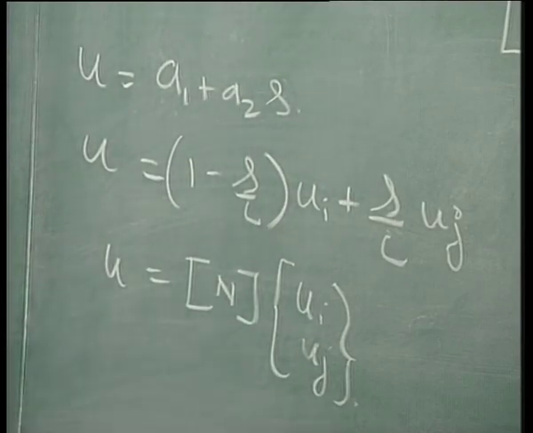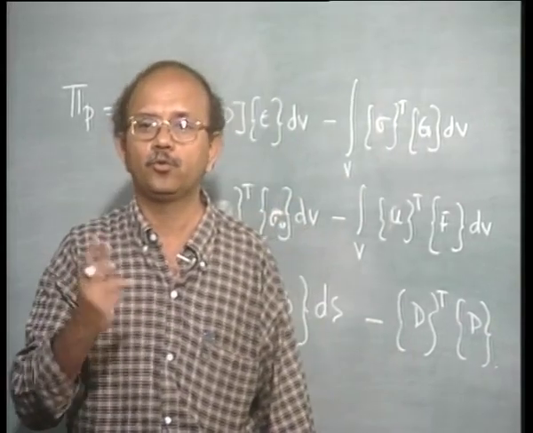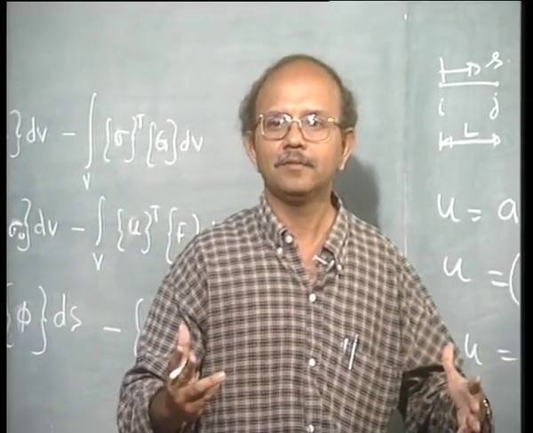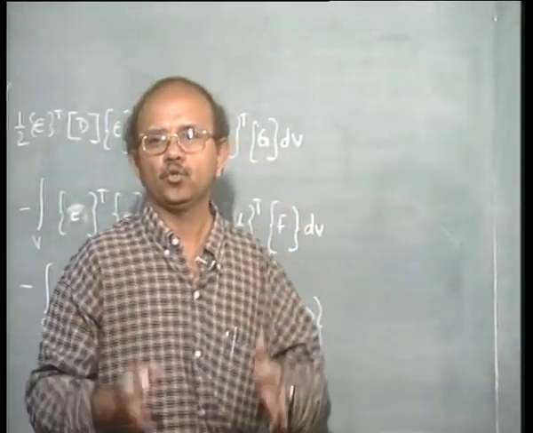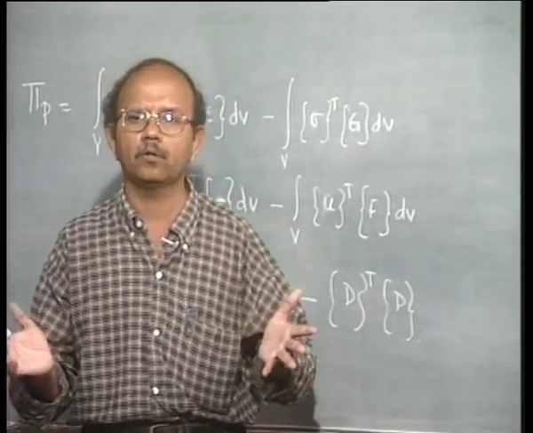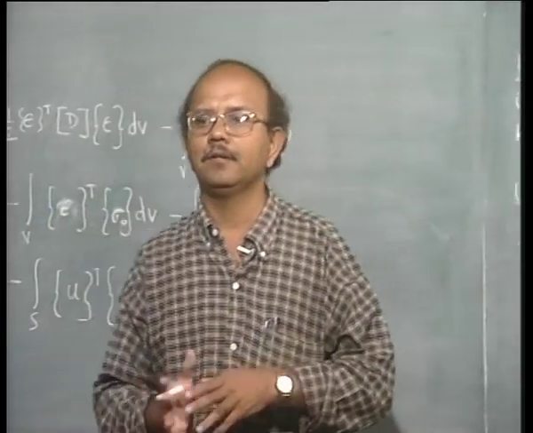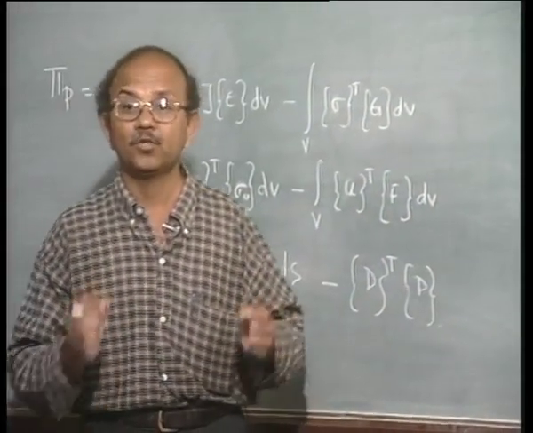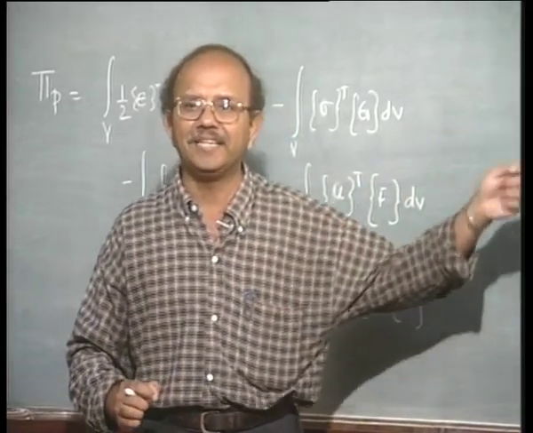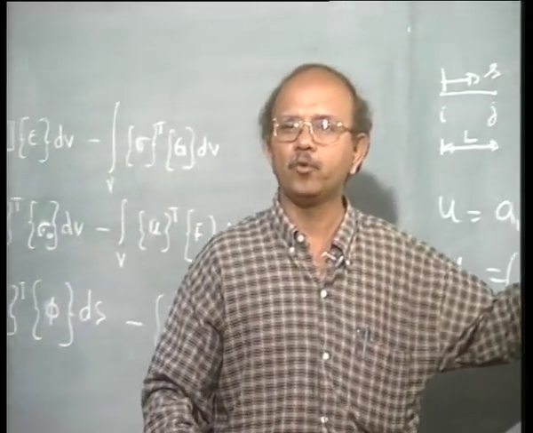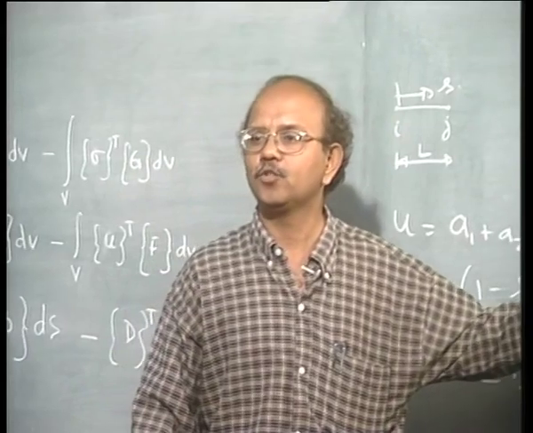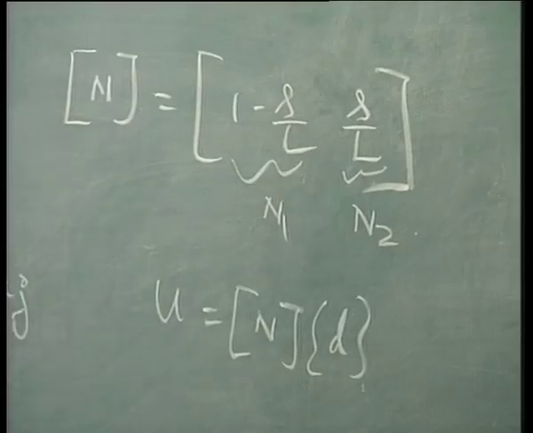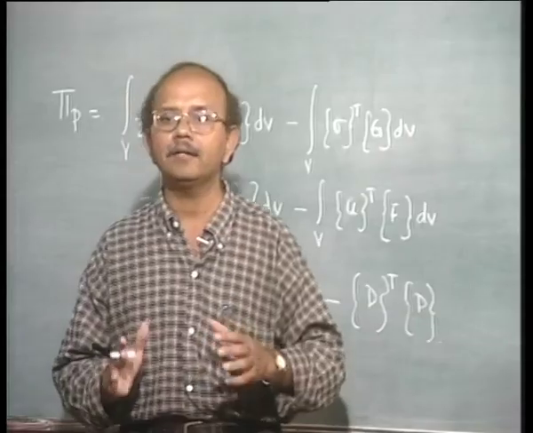Yes, what, pardon? Third node. In other words, I can't solve now with two nodes, so I have to put one more node. Now I will have u is equal to ui, uj and uk, or u1, u2 and u3, however you want to call it. So you can now have 3 nodes and 3 coefficients which can be swapped. So what does it mean? It means that as you increase the degree of the polynomial, I will also have to increase the number of nodes which go to define the element. Is it clear? And these elements, where I have used higher order polynomials, are called higher order elements.